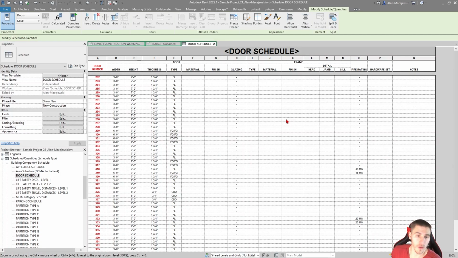So the whole advantage of doing a schedule by type as opposed to instance is that all of that information, assuming the door has the exact same information, which it would if it were used by type, would show up as one line. And maybe it's 50 doors, maybe it's 2 doors, maybe it's 500 doors. It doesn't matter. It takes up one line. It's really easy to read, and you can see that same tag throughout your whole model and all your plans, and you can see it's all tied back to that one door. This door is that door.